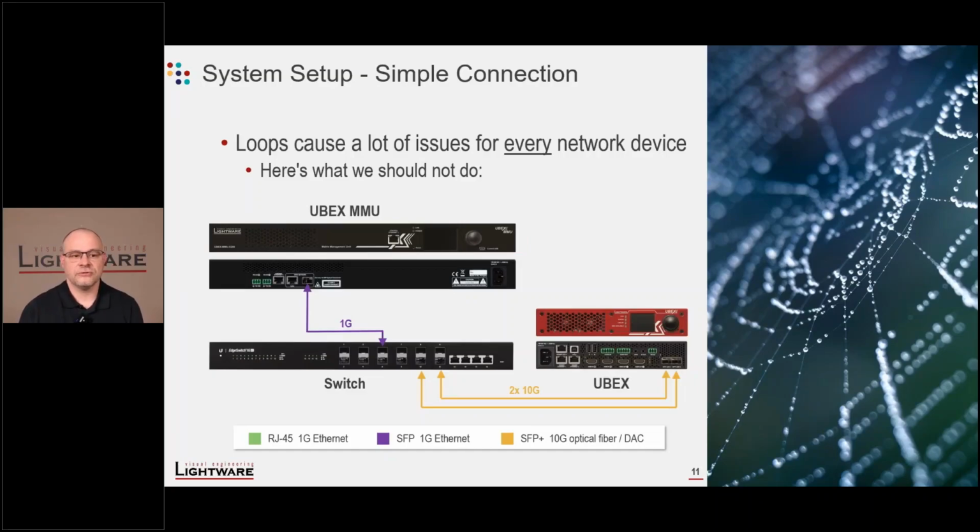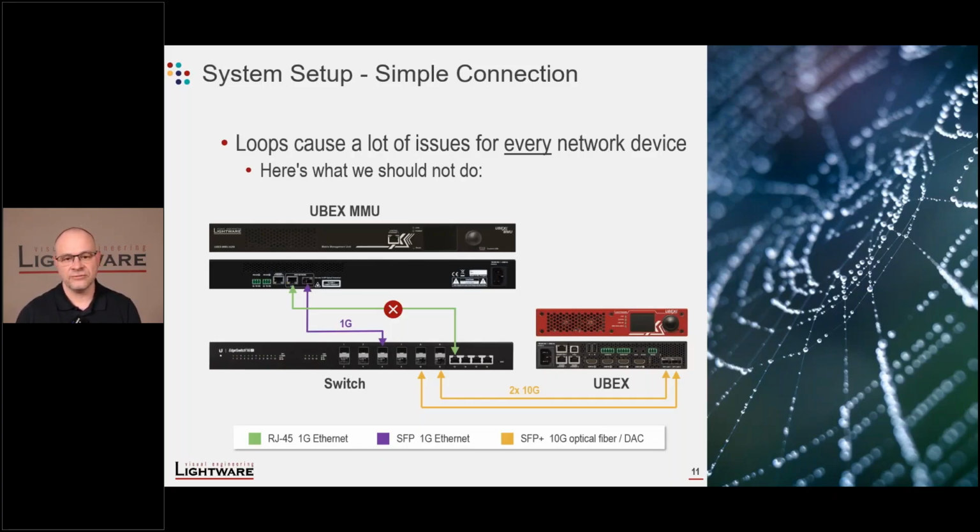Now, of course, we have another device, the MMU itself. With the MMU connection, the same logic applies, because when we have the endpoint devices, the UBEX devices, connected with those 20 gig aggregated links, there is the 1 gig connection of the MMU that is doing the communication. And that's the purple line there in the middle. Now, if you accidentally connect another port next to it, they are actually framed on the device saying UBEX network. That's actually the same connection. Now we have a purple line and a green line. There are two different sockets, and there's actually a reason for that.